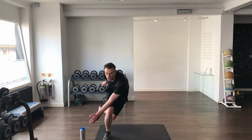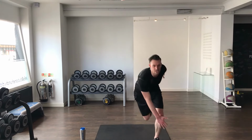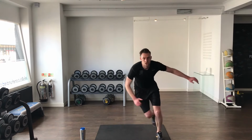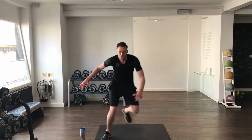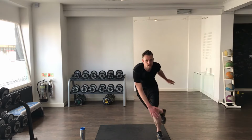Let's go. Reach across. Get nice and low. Keep the chest up. Look forward. Always looking forward. Reach. Reach. Keep going, guys. Reach across. Keep moving. Keep working. Keep your back leg off the floor to stabilize. Less than 10 seconds now.